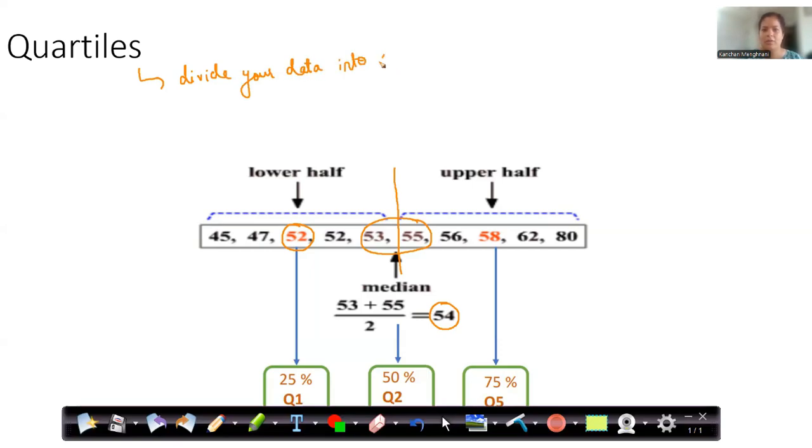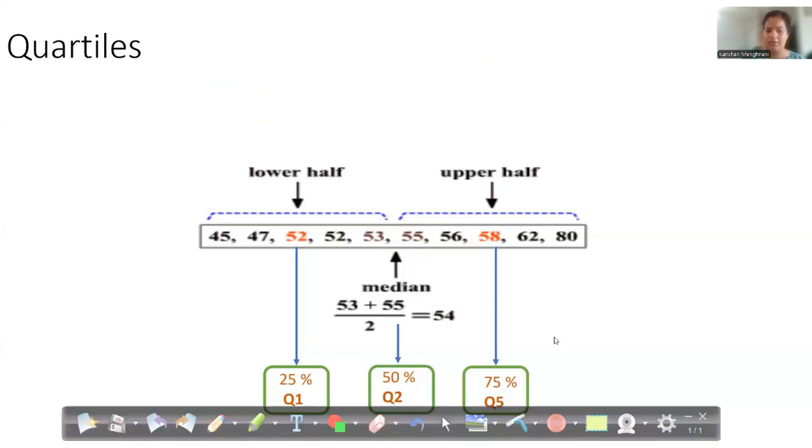Now, if I have a line and I need to make 4 equal parts, how many lines would you need? You'll need 3 lines, right? If you have a line and need to divide it into 4 equal parts, you'll need three separations. So these would be called Q1, Q2, Q3, and these are 25%, 50%, and 75%. So with this, let's go to the previous slide, which talks about the interquartile range.